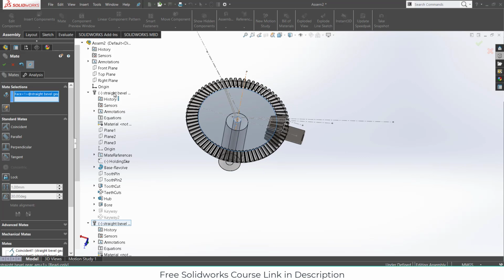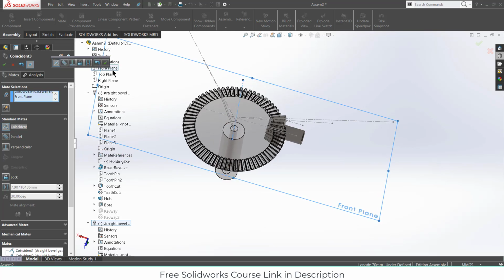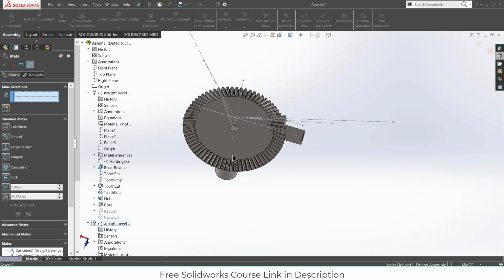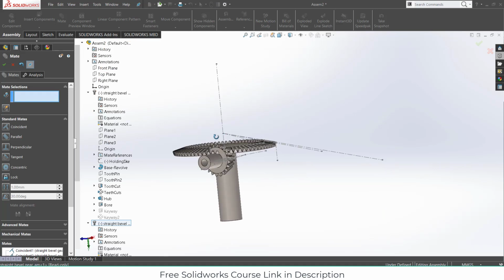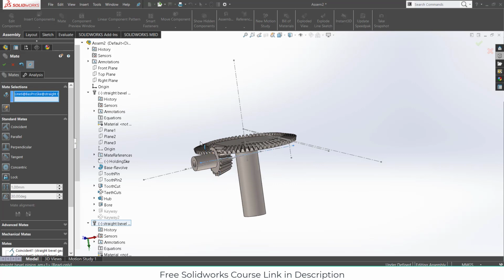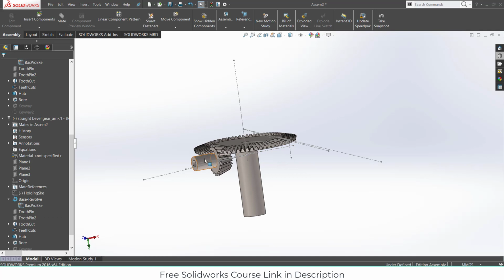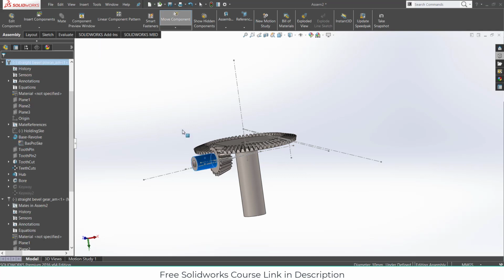Select this line, sorry, not face, we are going to select a line. Select this line and select the front plane, click OK. Then move this gear a little bit upwards. Sorry, first close this, select this and move it upwards.